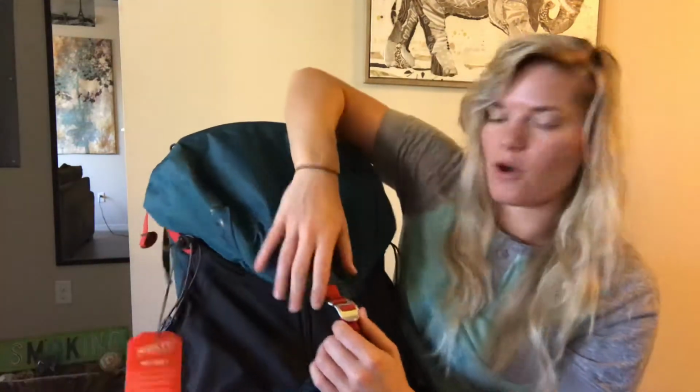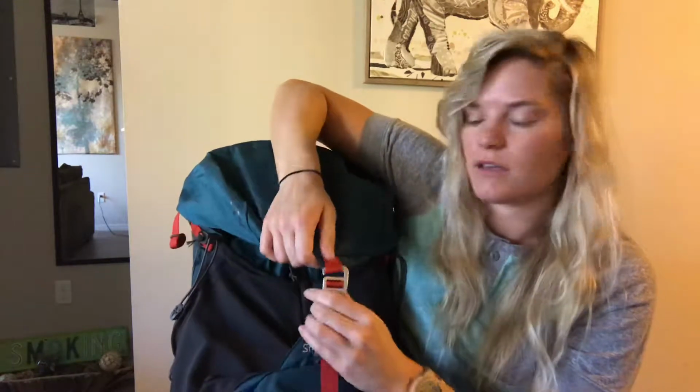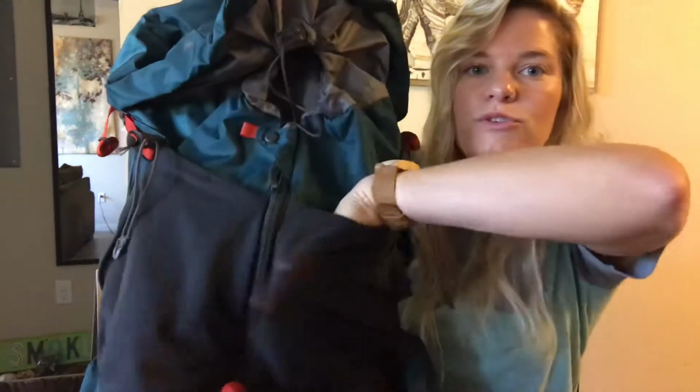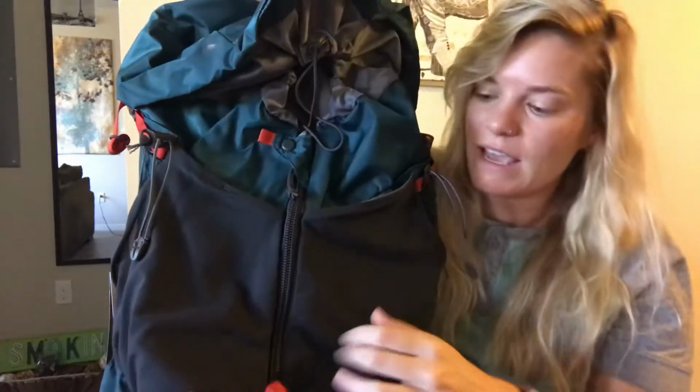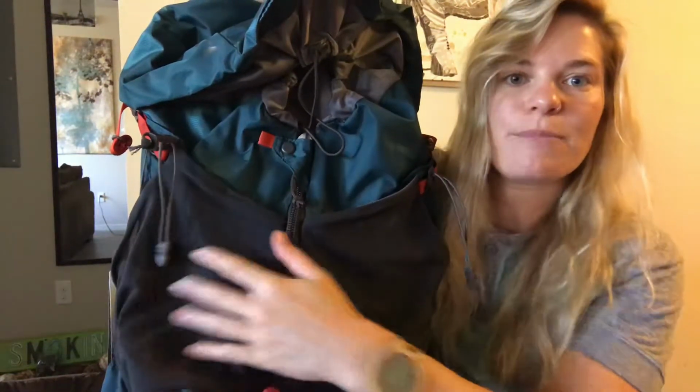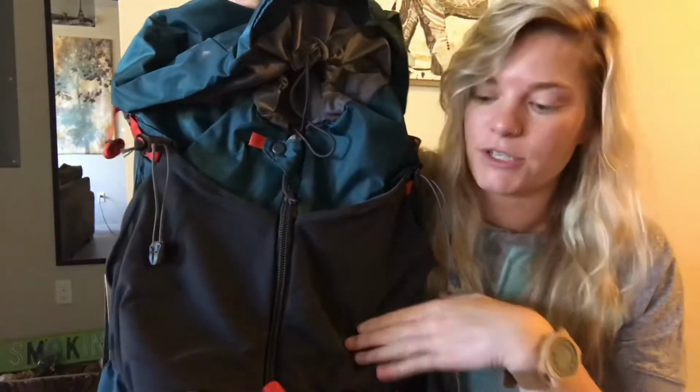You have to open it up, so it has this cool clasp. I like that. I think it's easier than a buckle, but it's really secure. And then you do have a really interesting front stuff pocket. This is different than any other bag I've seen. So instead of it being one full one, because of the way the bag opens, you have two individual pockets, but they're really stretchy, and I kind of like the thought of having them separate, so if you do have anything that's wet or dirty, you keep it separate. So that's actually a feature that I do really like there.